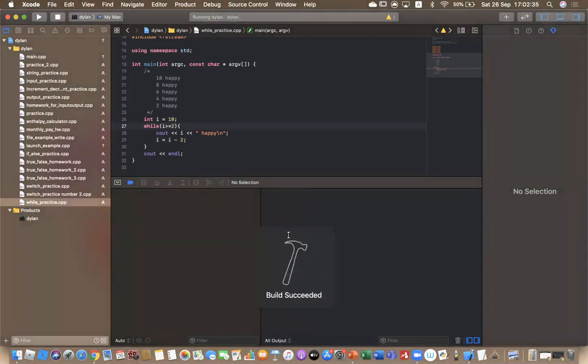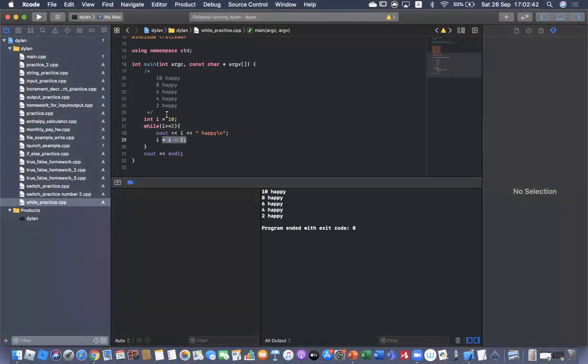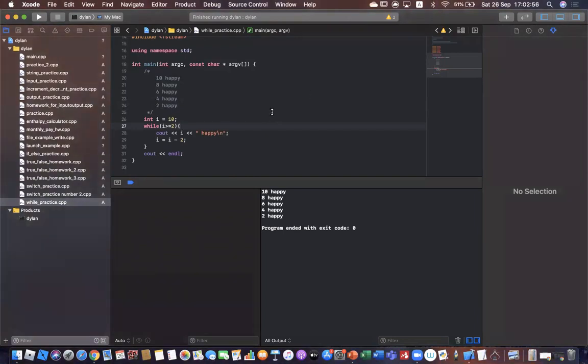Okay, so you need to know where is your start, where is your stop, and each time how much you need to minus away. You know that each time you need to minus away 2, but you don't know where you want to stop, right? So you're going to be very clear where you want to stop. All right, this is a good practice for you. Good try.